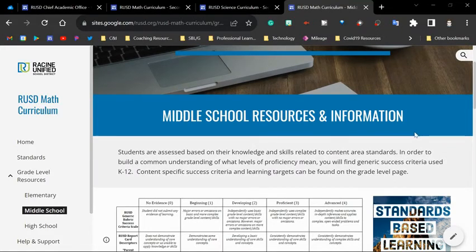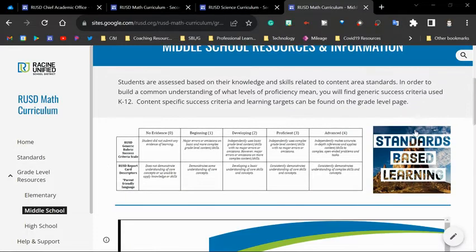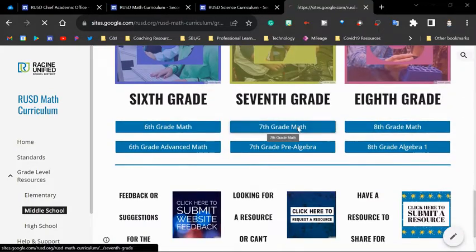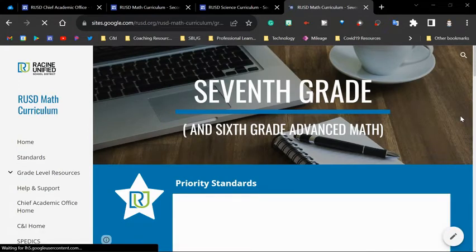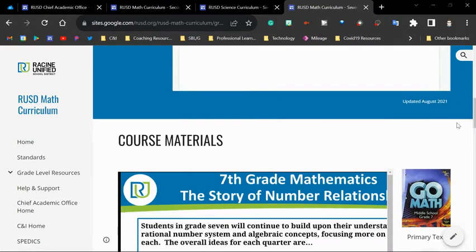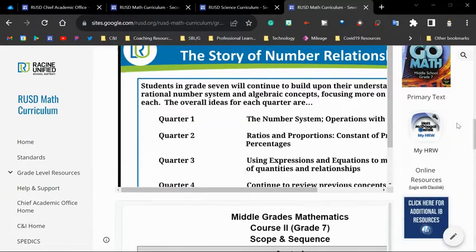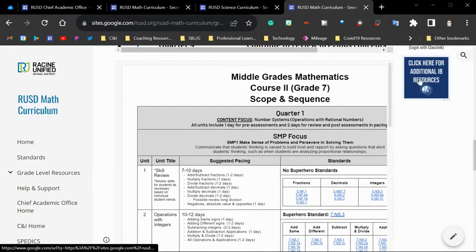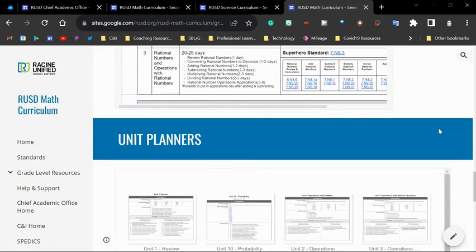For example, middle school math teachers will find some information about RUSD's middle school math mission and expectations, as well as links to your course-specific materials. Let's take a look at 7th grade math. Scrolling quickly, you will see relevant curriculum documents, a snapshot of your textbook or workbook, a snapshot of online resources available in ClassLink, and additional resources for IB. Additional links for content areas will also be included.